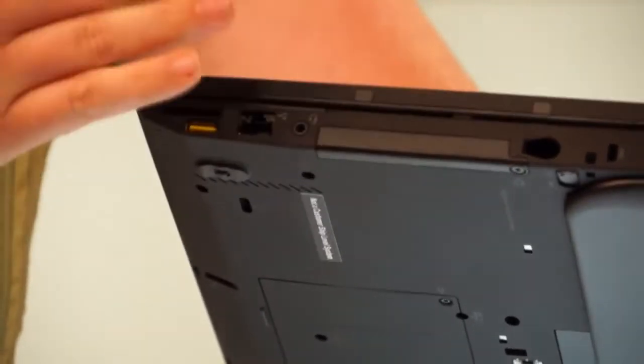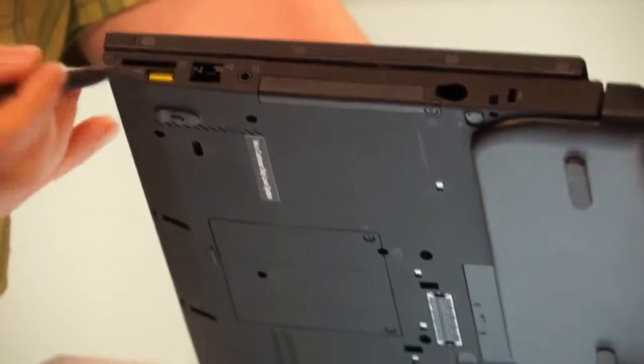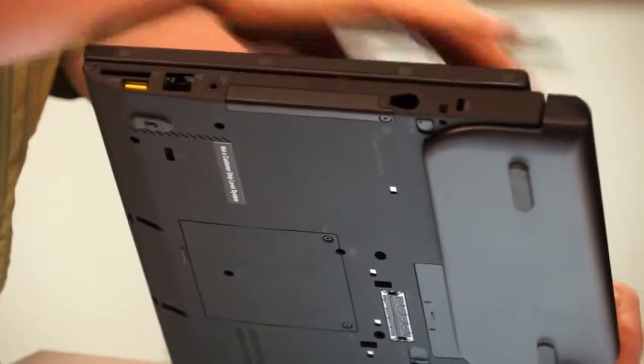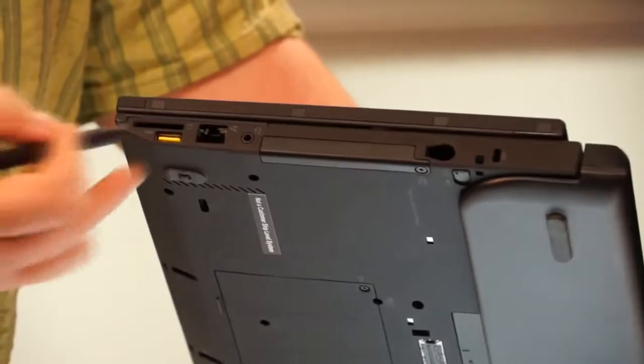Which means that even when the system is in suspend, or if you so choose, when it's turned off, you can still draw power from the battery of the system to charge a mobile phone. Okay. Or something like that. And then we've got your SD card slot here.